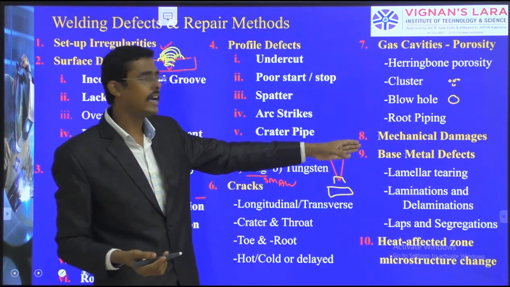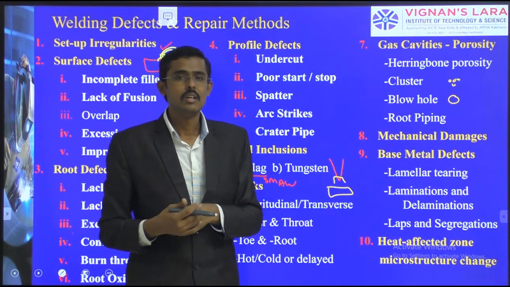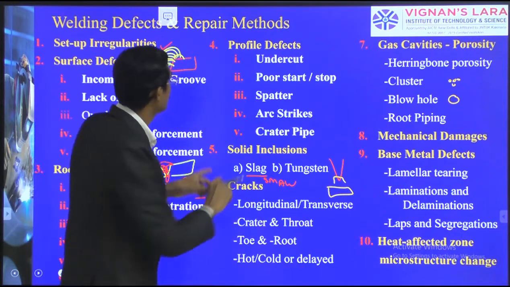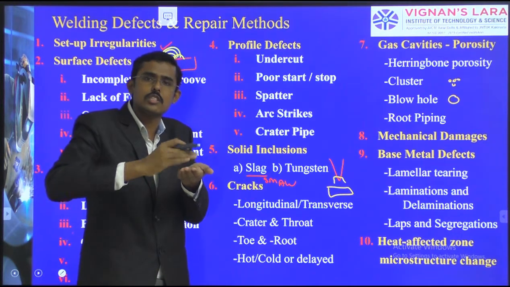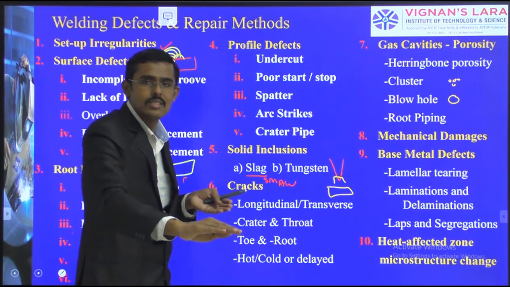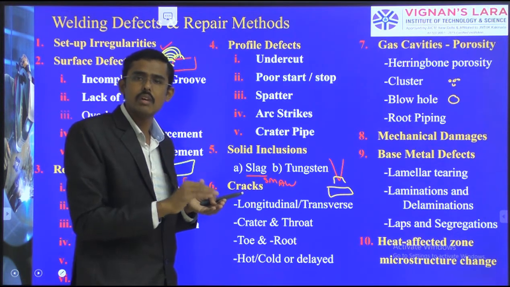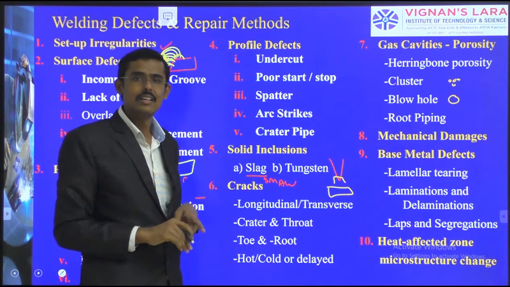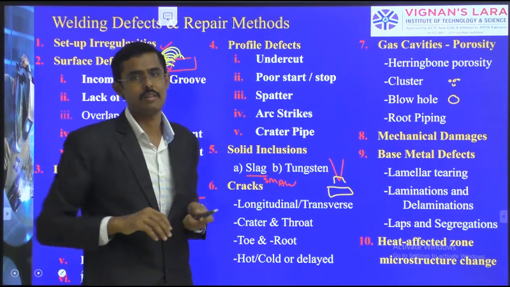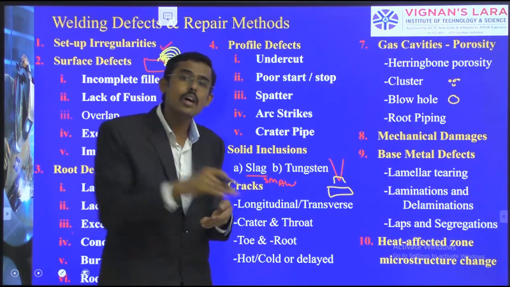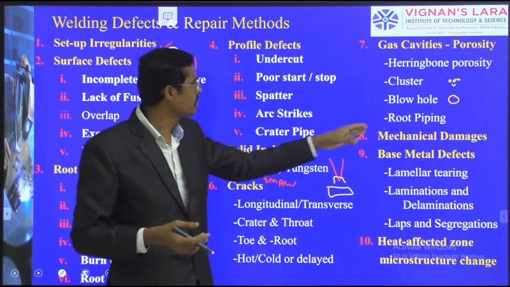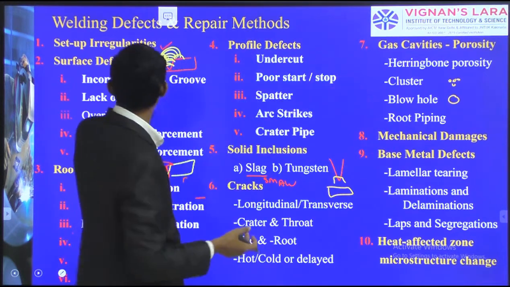Later we can see the 8th one, mechanical damages. Even after the welding process, we have to remove the slag, we have to grind, we have to profile defects to get proper smooth surfaces in the weld. So we have to grind those things. So grinding also will cause damages. Even though we are specifically doing the grinding operation to remove these slags and profiles, that grinding operation sometimes will hit the base material. So irregularity will be there, wrong grinding will be done. Due to the employee's lethargy, that mechanical damage will come. This is all with respect to welding.